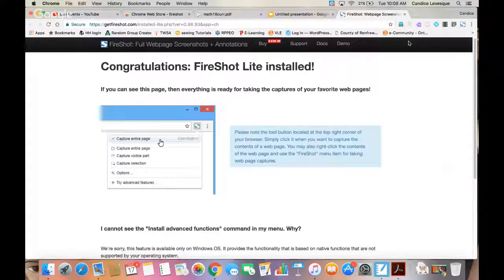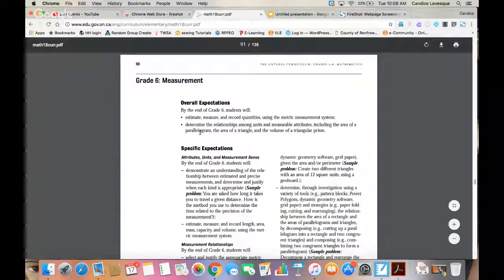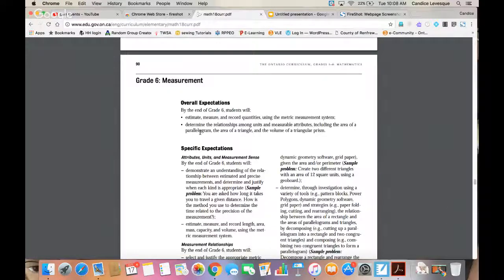Then you'll notice a new tab opens here, but in the top corner of my screen, this little S is the Fireshot extension. Okay, and just to give you an idea of what it does, I'm going to open up a curriculum document, and let's say I wanted to take a piece of this elementary math curriculum.